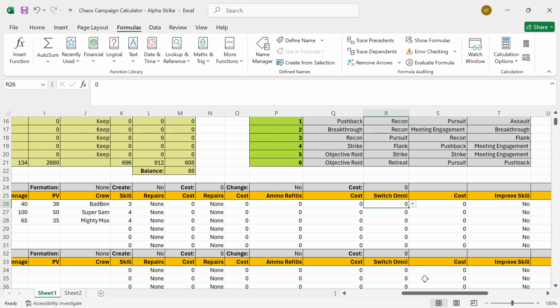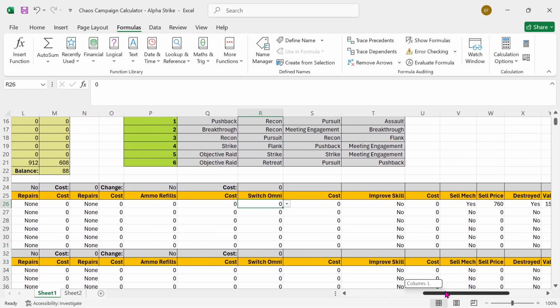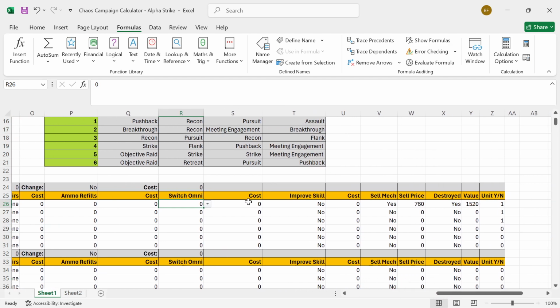Switch Omni. If it's an Omni mech, the Viper A is an Omni mech. The rules for switching Omni are there, and you can switch your Omni up to 2 times a month because you can play 2 tracks. Like I said, I'm repeating myself. I know. I just need to explain everything in detail. And the cost is 10 supply points per month. So you can just do that. It all gets added to your costs.